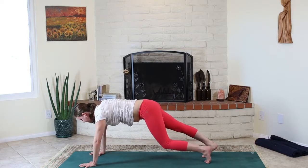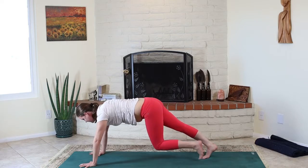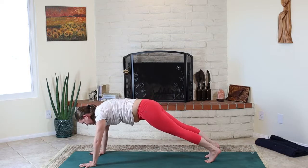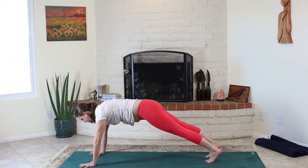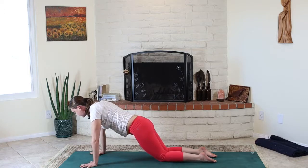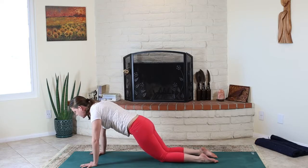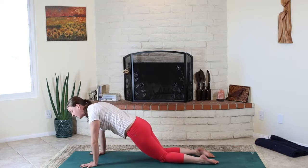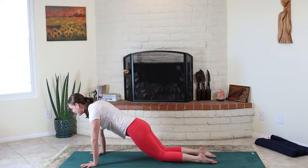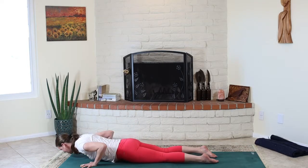Please feel free to drop down to the knees here — this pose is quite loaded with all of our body weight. What we want to try to do is not freak out, get quiet through our face, and breathe deep. Push out through your fingers. Let's all lower the knees down to the floor. Stretch the pelvis forward so the heart's in line with the fingernails and breathe deep. If you do a lot of push-ups this will feel more natural; if you're newer to push-ups, welcome. It's two joint changes: the first is elbows — bend the elbows. The second joint change is shoulder blades. Come all the way down to the floor.